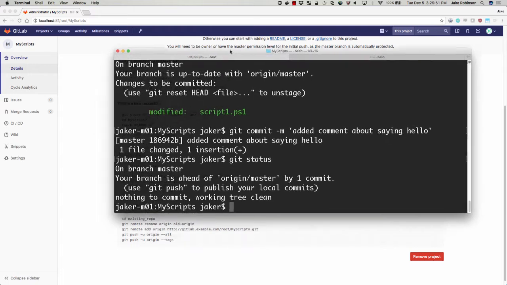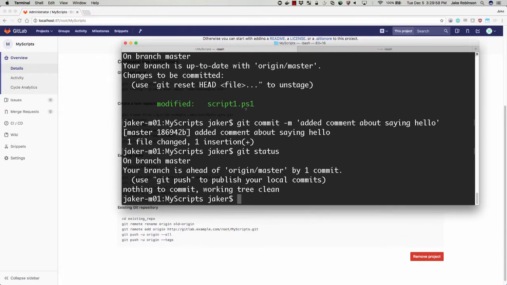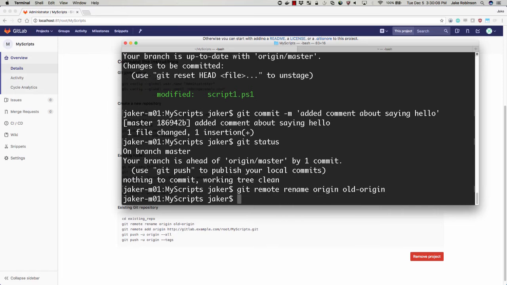Move this around a little bit, and we'll say git remote rename origin old origin. I don't think we have an origin in there, but it's all right if we do that anyway. And then we're going to say git remote add origin.